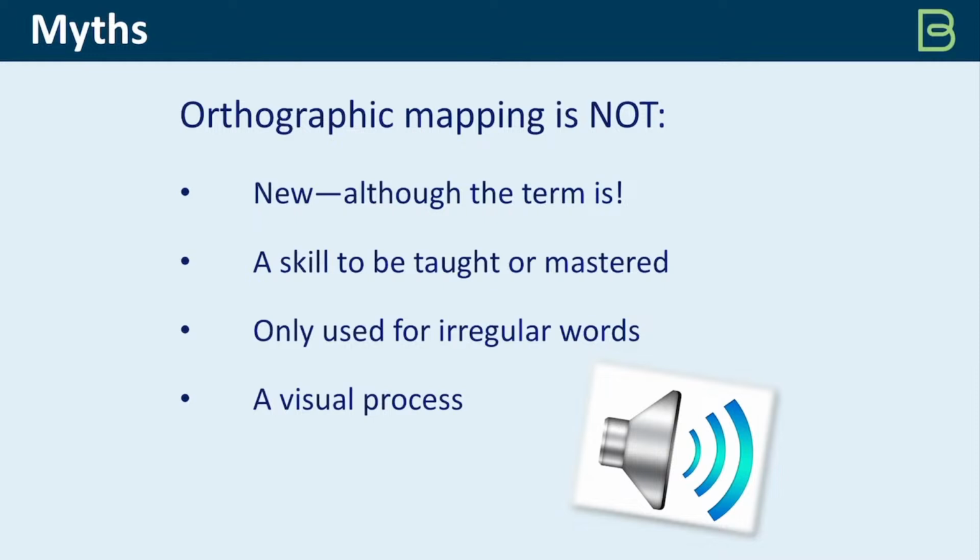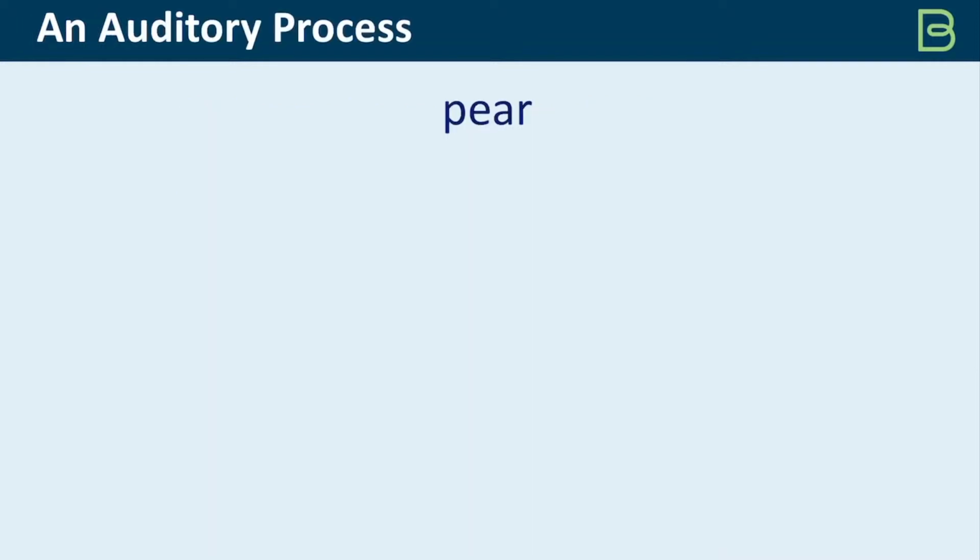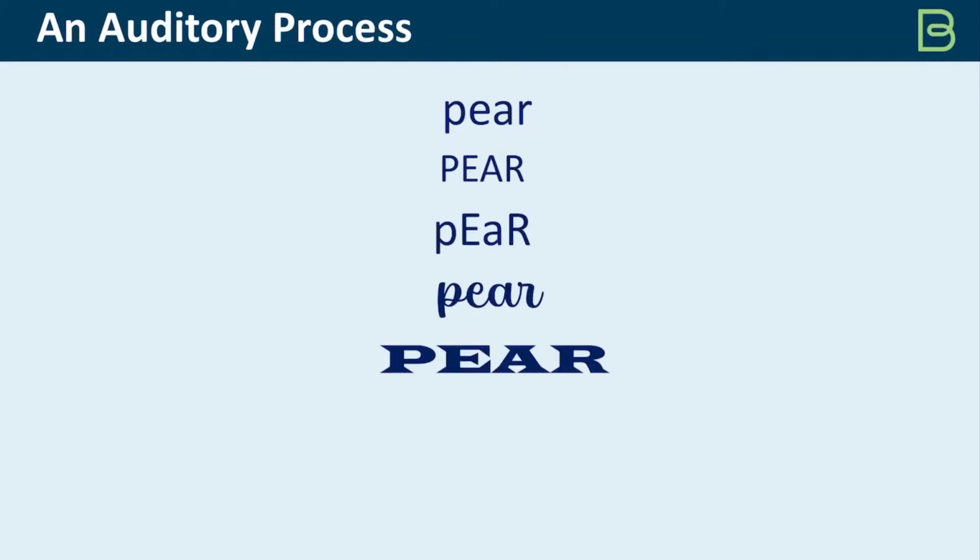So let's take a closer look at that auditory process. Here's a word on screen for you, and we want to keep in mind how reading works in our brain. Kilpatrick points to studies as far back as the 60s, 70s, and 80s regarding this. So it's not the look of the word that we remember. If orthographic mapping was a visual process, you would have to learn this word in each of these forms separately: mixed case, handwritten versus typed. As Kilpatrick explains, our brains don't retrieve a visual image of the words that we read. Instead, we're using an oral filing system for the words that we have in our long-term memory bank.